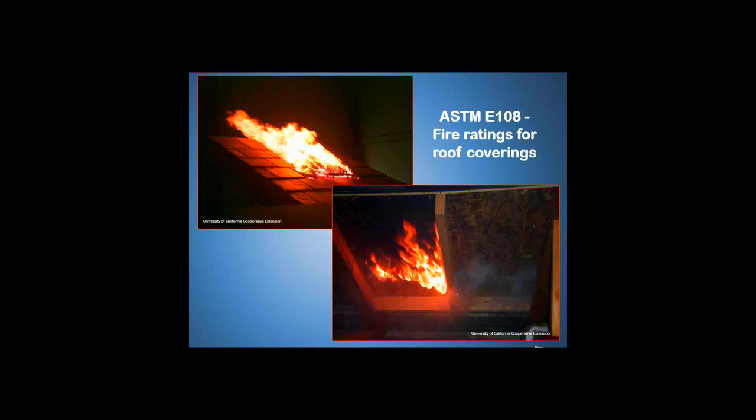These two pictures are linked. So as built, this particular roofing assembly is not Class A because the burning brand on the top resulted in fire being transferred through the roofing materials and the assembly, and burning through. In the lower right-hand picture, we see burn through into what would be your attic space. So as such, this would be a failure, and the manufacturer would have to develop a different way. Typically, you can use an assembly to comply products in the roof, and so they'd have to have a different assembly in order for this particular assembly to work.